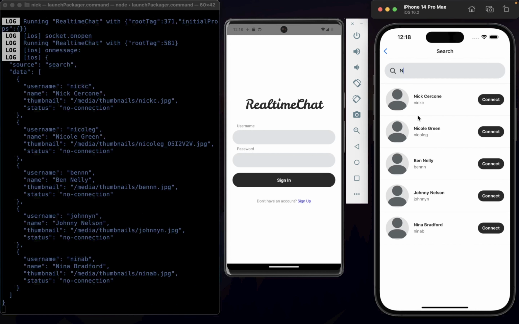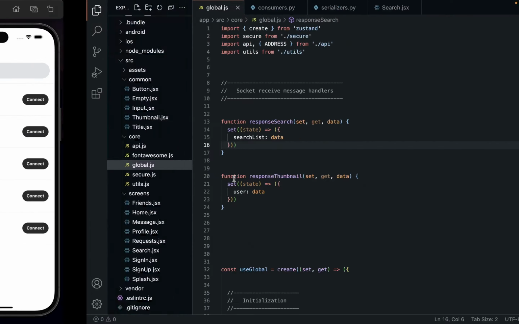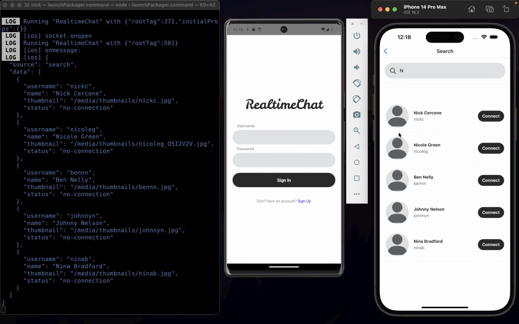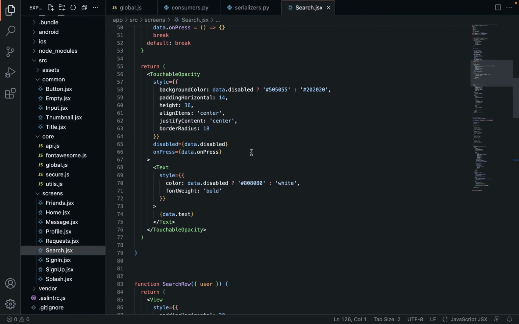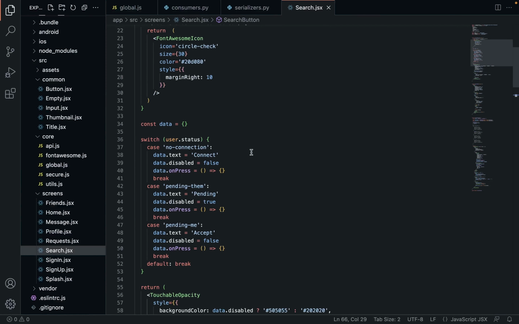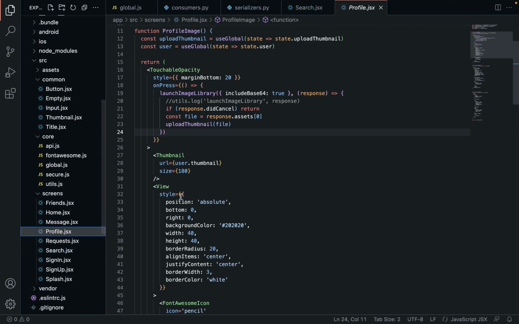Our users are being displayed, but our thumbnail is not. Why is that? Let's see what's going on there. In our search row, our thumbnail is user.thumbnail. Go to our profile.